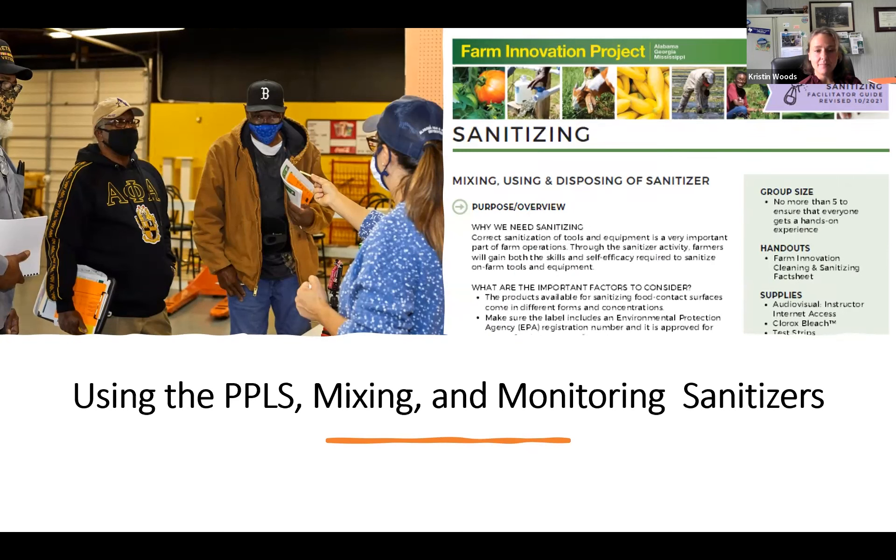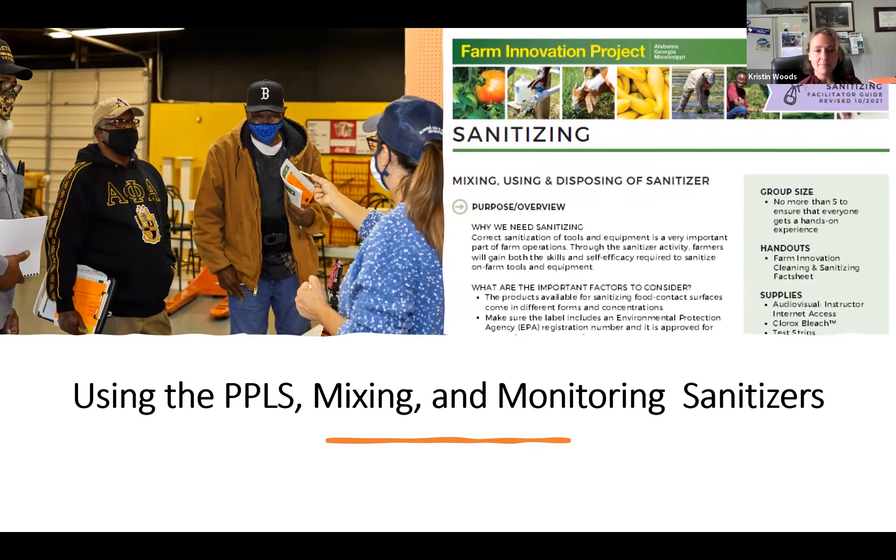Here we see a small group of growers developing the skills to collect an aseptic water sample. The facilitator guide covers differences in safety among municipal, well, and surface water sources, irrigation methods, and keeping animals out of water sources. The fact sheets stress the importance of testing but don't go into the produce safety rule criteria, as that is in flux. When we do this activity, we provide state-specific instruction on where to take the water sample, and also a small cooler with ice packs, a Sharpie, disposable gloves, and alcohol prep pads.